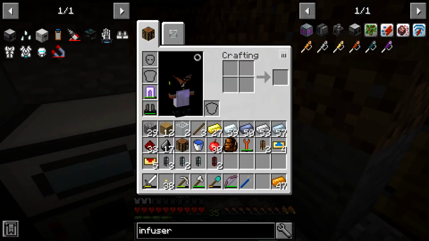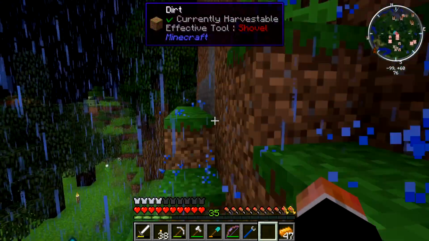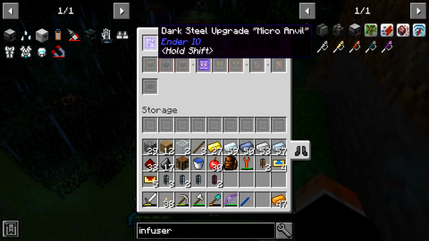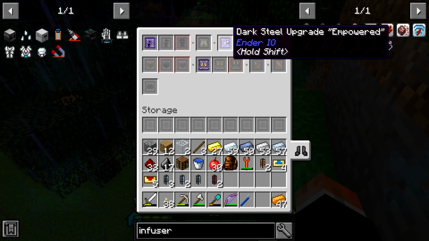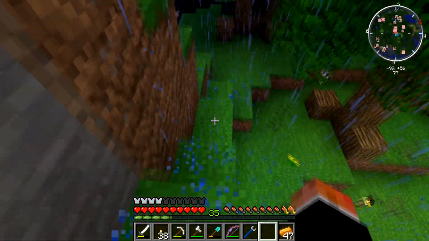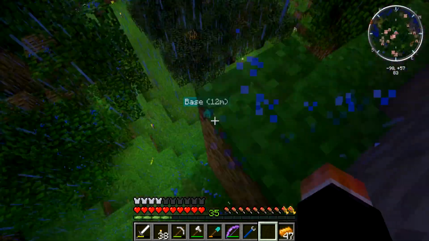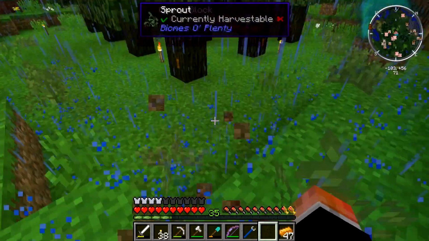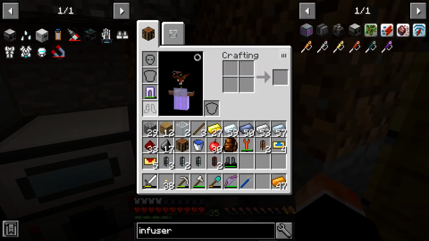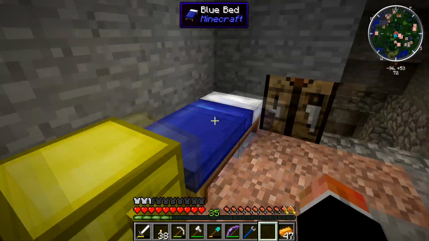And then I'm going to let this charge up, but check this out. So it came with upgrades in it, and we can add upgrades to it. Yeah, okay, I changed it to numpad 9. Look at this. It's got the micro anvil, which lets us do this. It's empowered, which I think holds more power. And the jump, which is why we can now jump 2 blocks. And then, no matter how high we fall, we don't have fall damage while this has power. And that is what I was playing with until they broke. Well, they ran out of power.